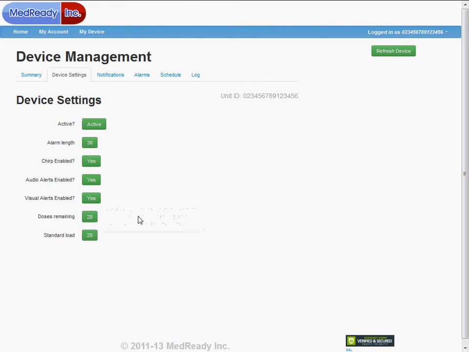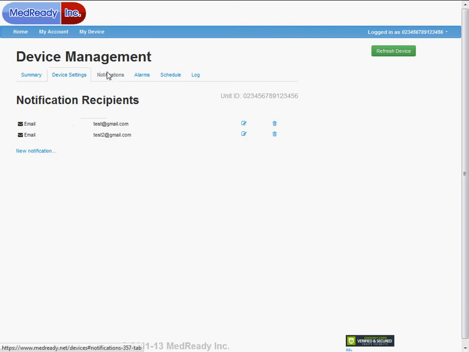If you forget to do that when you get home, you can go in here and edit that just like I did. Change it to whatever. Let's say you only had 26. You can update it. And there you go, it's 26. Every time that tray rotates, it'll decrement that number by 1. It'll also, on another tab over here, calculate based upon how many doses per day, and it divides that by the doses remaining, and it'll give you how many days are left. Very simple.